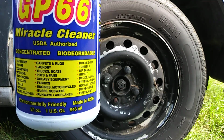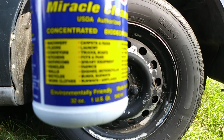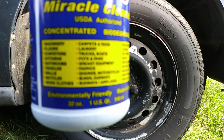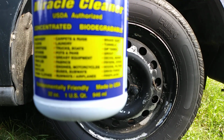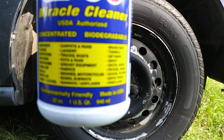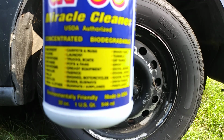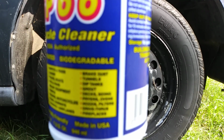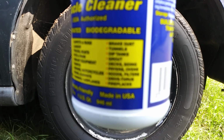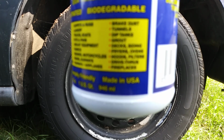And here on the bottle, it states a number of things that it can cleanse. For machinery, it cleans floors, kitchens, bathrooms, vehicles, walls, bicycles, work clothes, or whatever. Over here it says carpets, cleans carpets and rugs, laundry, trucks, boats, pots, pans, grease equipment, fabric, engines, motorcycles, buses, subways, runways, and airplanes, brake dust, tunnels, dip tanks, grout, decks, siding, fryers, ovens, hoods, filters, drive-thrus, and fireplaces.